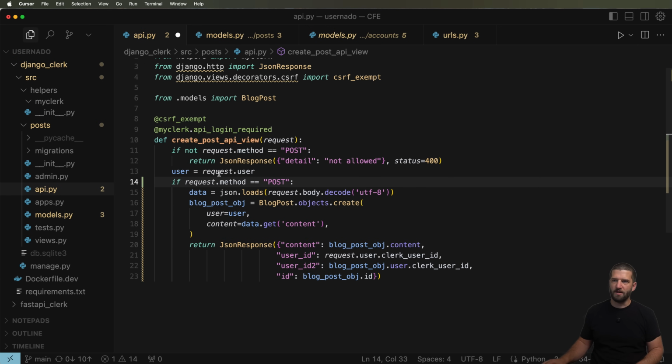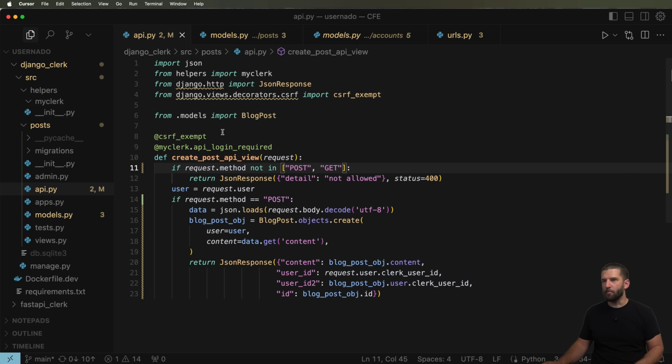And then basically what I want to do is inside of the first call, I'll now go ahead and say if request method not in a list of potential HTTP methods here. And so I'll do something like that. Now there are methods like require post or require get that Django can use, but they don't all return a JSON response, which is why I'm doing this right here.